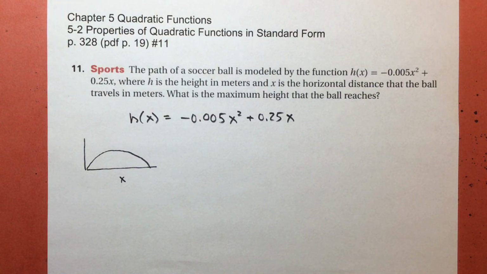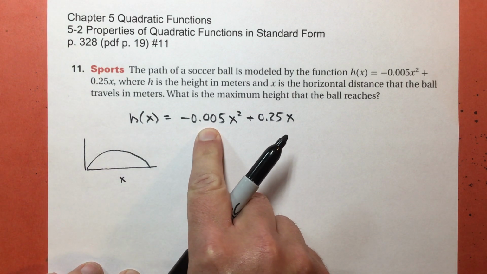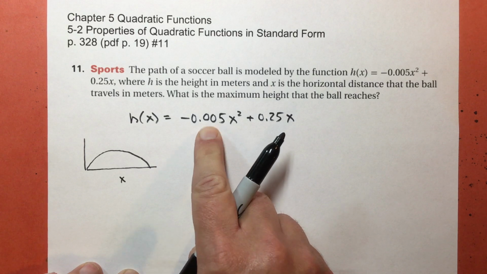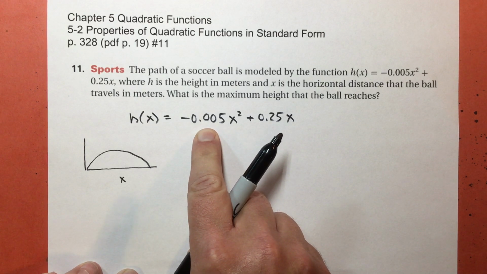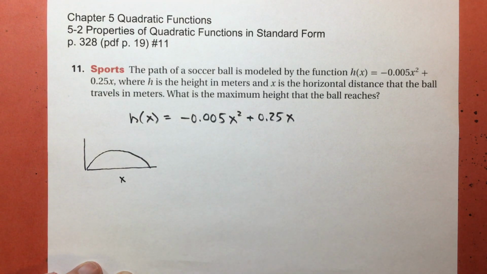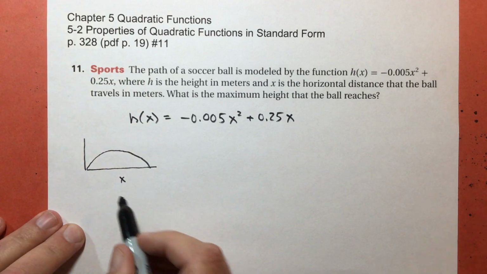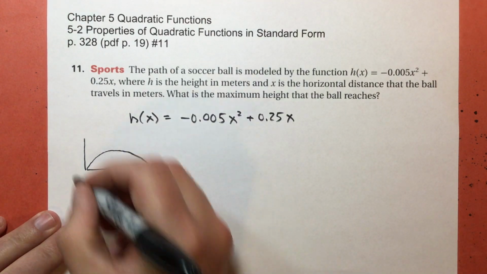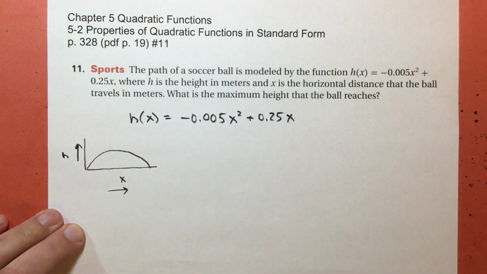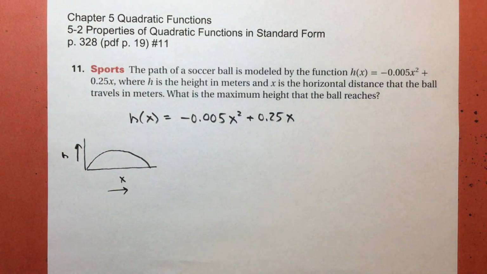This is where I don't want to spend too much time talking about the physics of it. I just want to draw attention to the fact that that is not the negative 16 in feet per second squared or the negative 9.8 meters per second squared. It's a coefficient based upon the distance going this way, and this way is going to be the height. Okay, cool. All right, we got that.